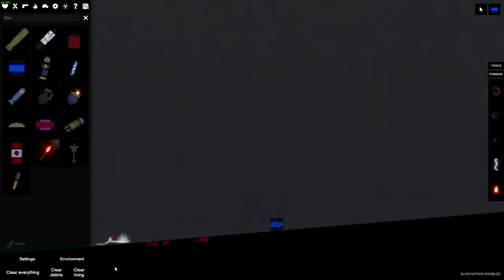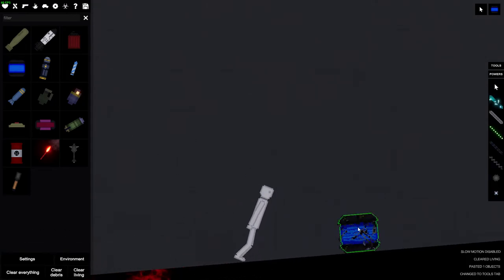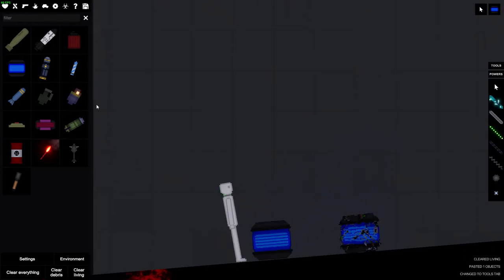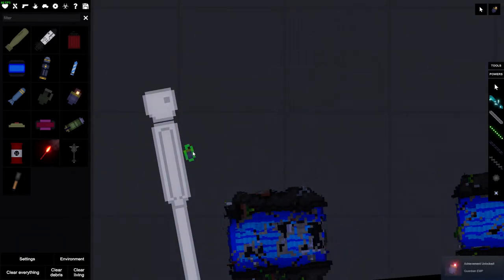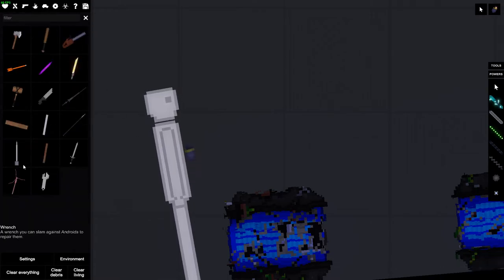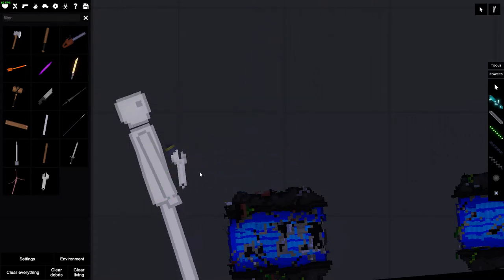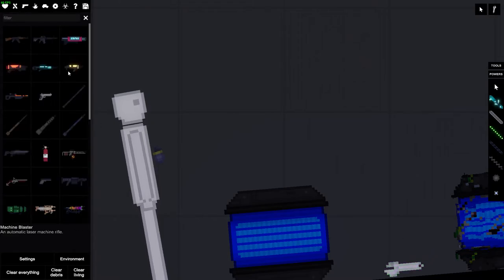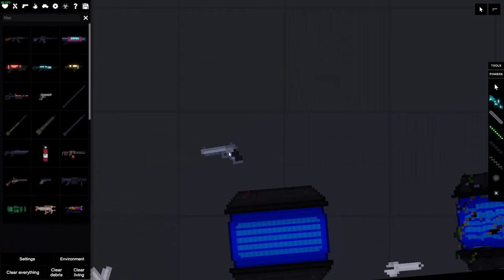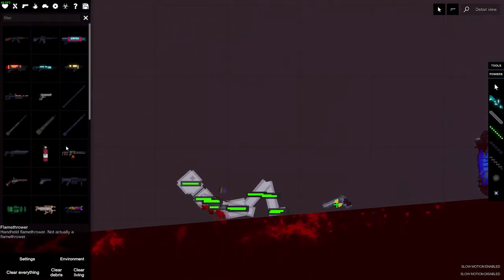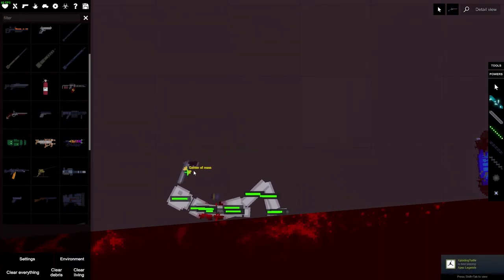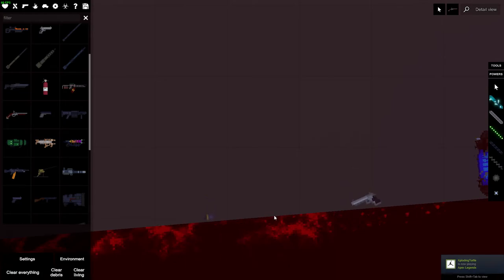That did not work. Ooh, we did get half though. Do I have to be really close? There we go. Guardian EMP. Can I repair it? That'd be funny. What if I shoot it? That does not work. Alright, let's just put him out of his misery. There we go. I also like that when you shoot him.